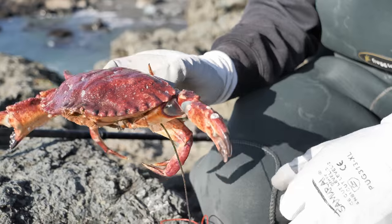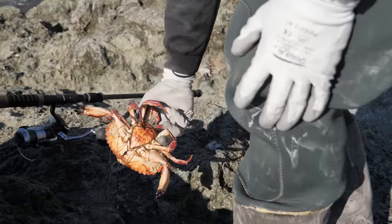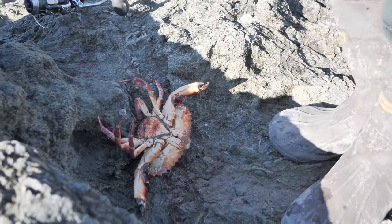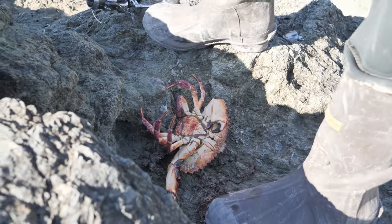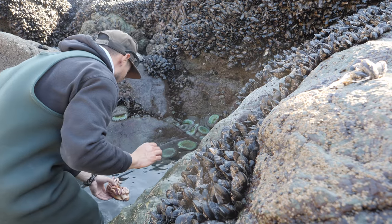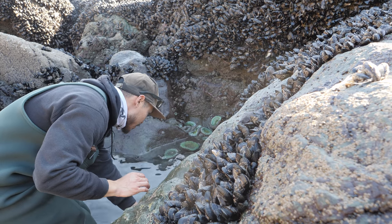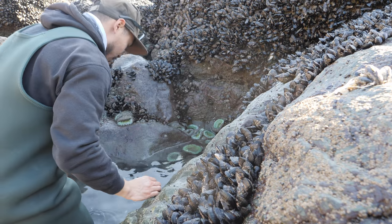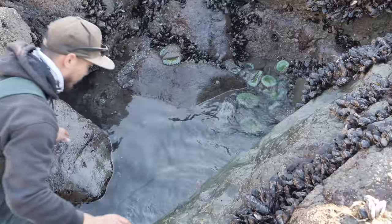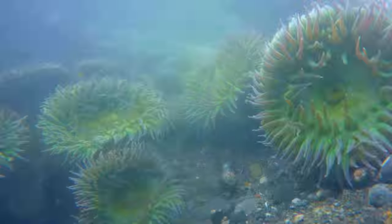Now we're after rock crab. So put this one down and I'm gonna release her down into the tide pool soon. But let's recast these and then let's release them into the tide pool. I'm gonna put this crab right in here, see what it does. And she's gone.